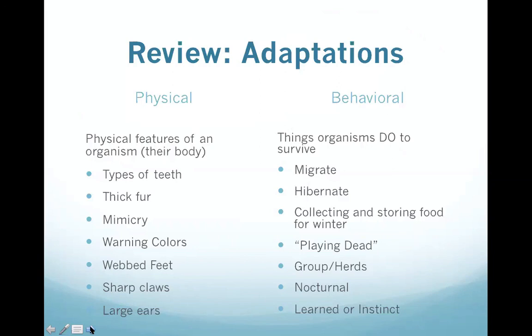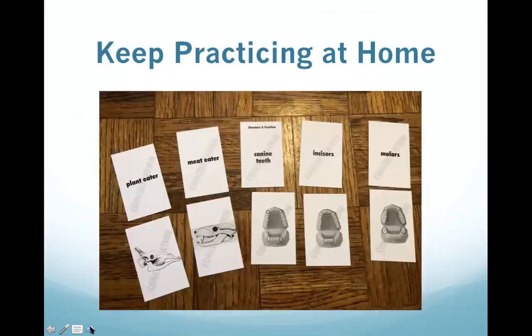The other type of adaptations that we talked about were behavioral adaptations. These are things that the organisms do to survive. So do they migrate or hibernate, collect food or store food for the winter? Do they play dead? Do they group? Are they nocturnal? And some of these behavioral adaptations are either learned or they're instinctual, that they're born with.